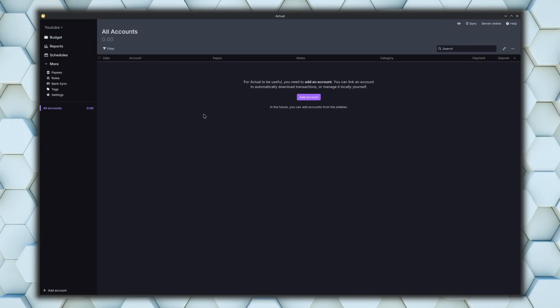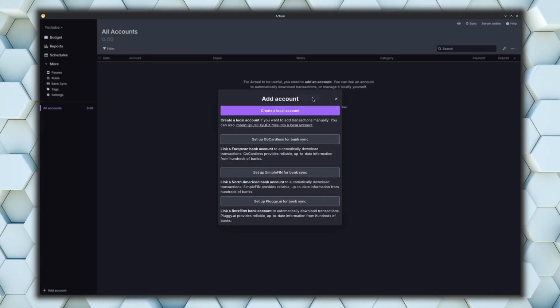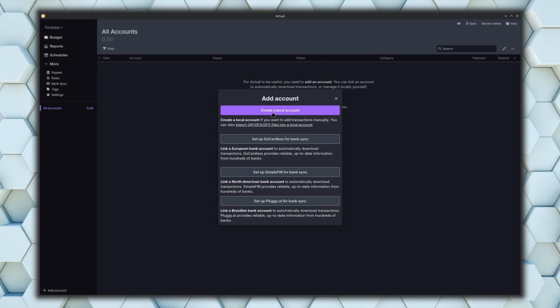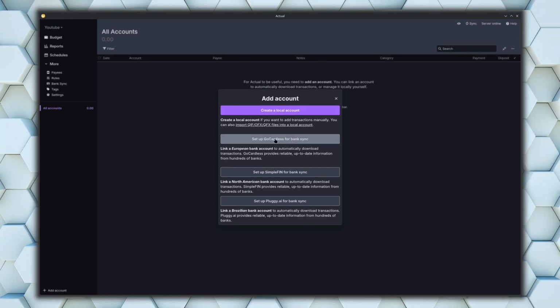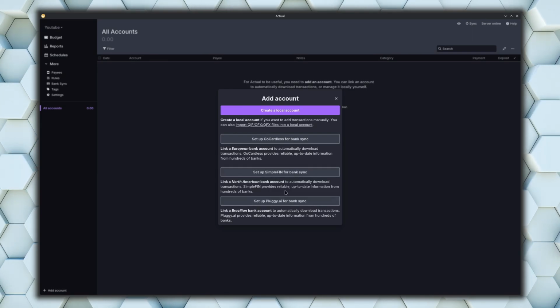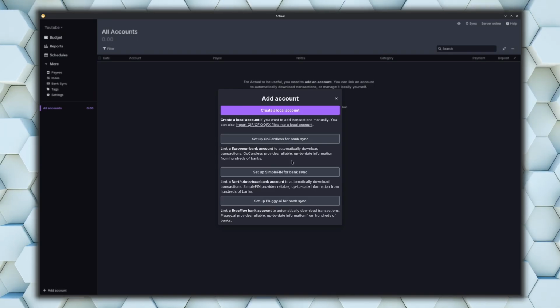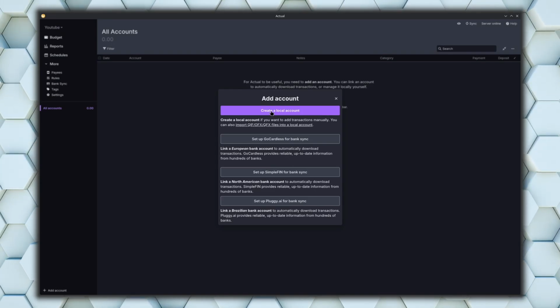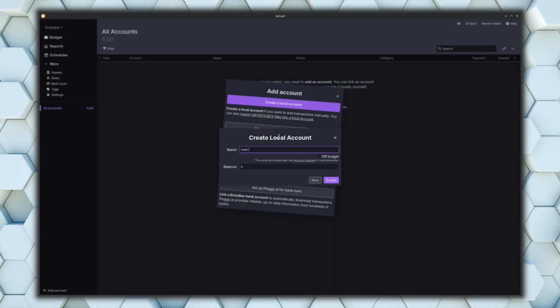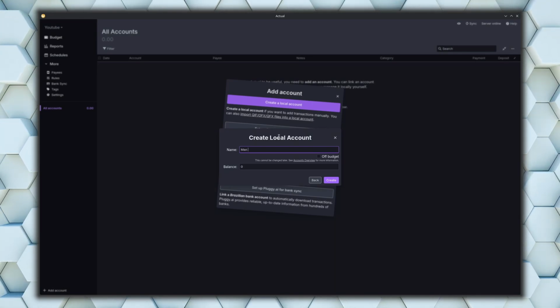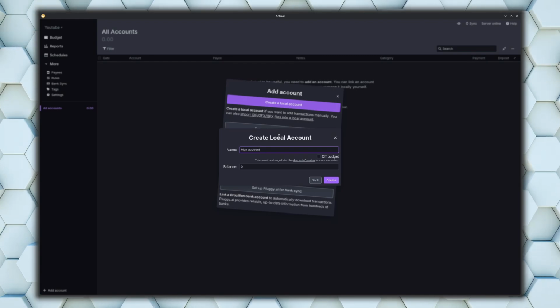So next thing is to add some accounts, and I am going to create a couple of local accounts. If you have any of these, you can set up your account with that and it will sync automatically and all of that, but I'm just going to create local accounts. I'll create something called main account.